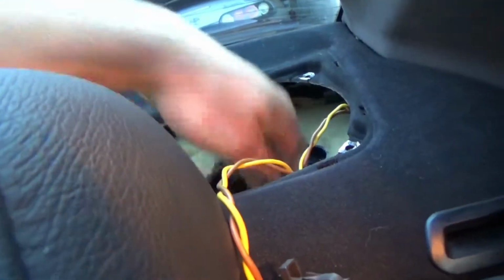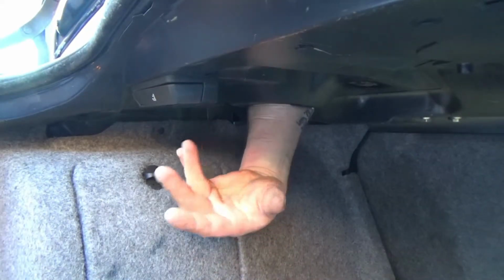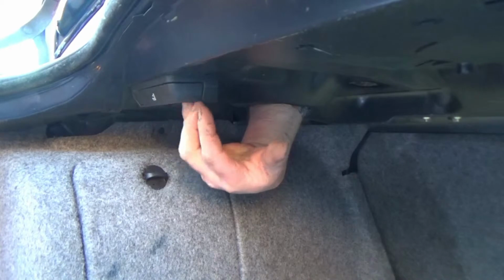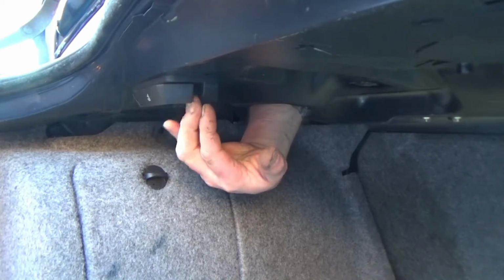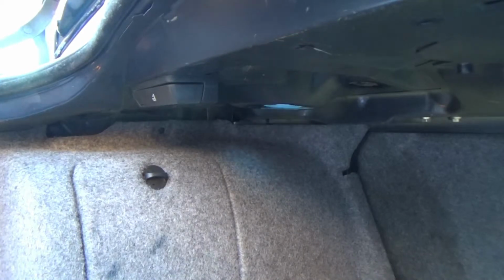and if you just poke your arm through there and straight towards the back of the vehicle, you'll be able to feel the latch to undo the seat and let you in. I'll just show you from the inside of the car. There's the latch in front of you, and just push it forwards and pop the seat. Easy, no need to break any rear lights or anything like that.